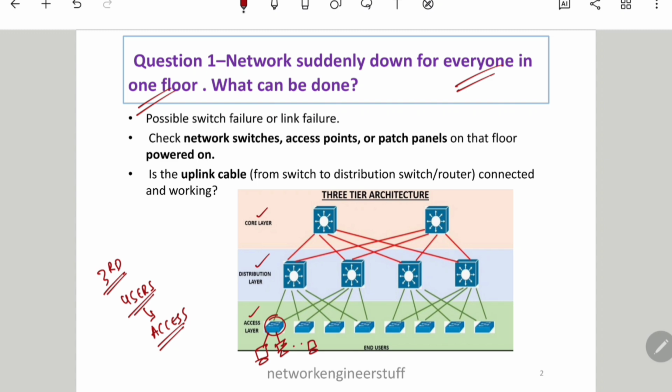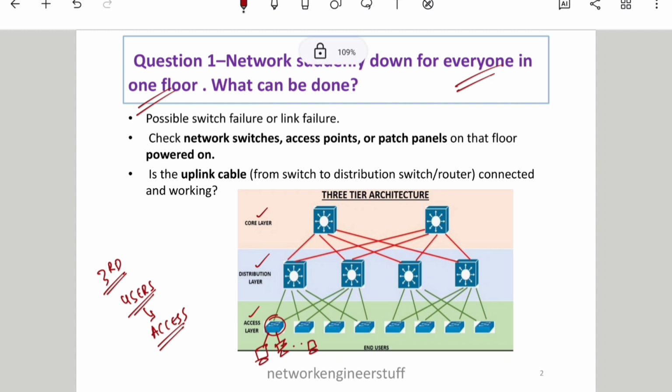Now the first thing we will check is, if you have access to the switch, you can immediately telnet or SSH into the switch and check whether the switch is reachable or not. This is the very first thing you can do. If it is reachable, you have to check the status of the uplinks.